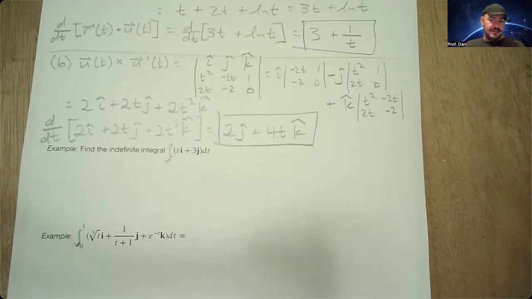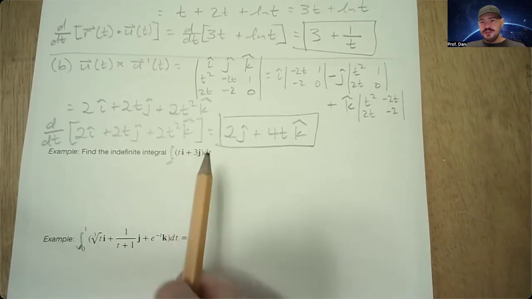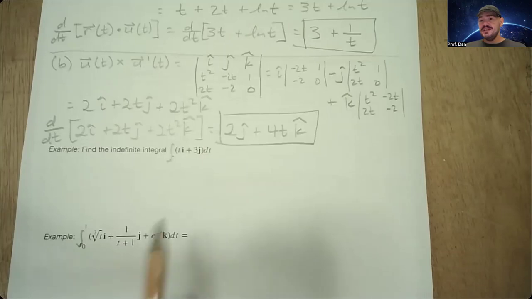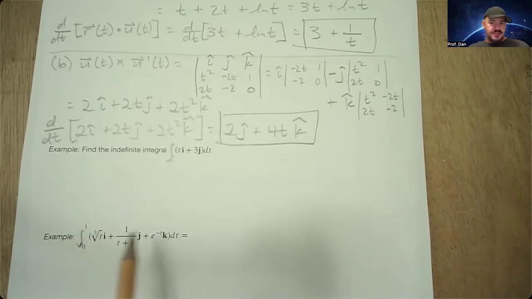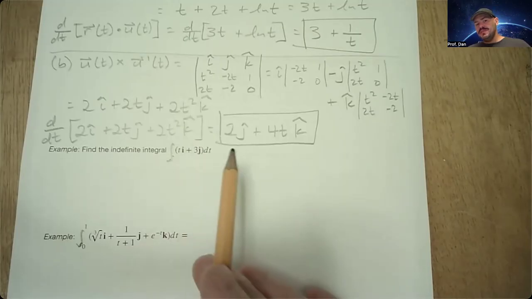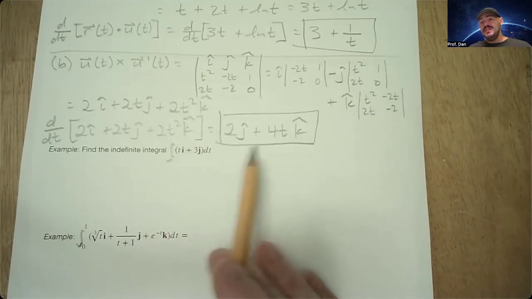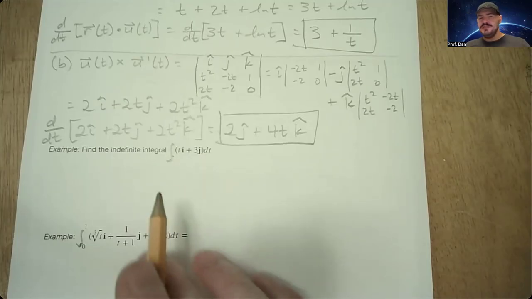Now, one question you might have is what about the plus c? Remember, if we do an indefinite integral, we have to write the plus c. Thing is, you're going to have a plus c for each component. So we'll call one of them C1, the other one C2. You could call them Ci, Cj, whatever. The point is that we have separate constants, separate c's for each component in our vector valued function, right? It wouldn't make sense for me to just have a c at the end of this because then it's not really a vector, it's some weird concoction that doesn't really apply to anything. I don't know.